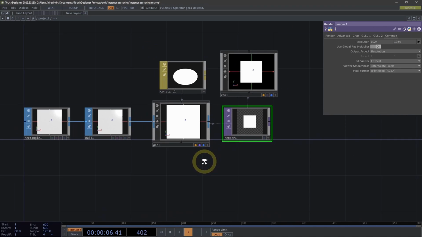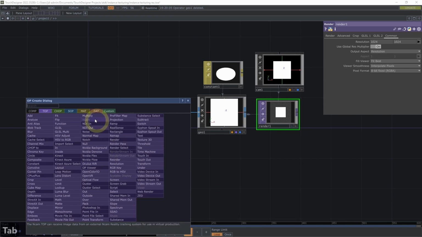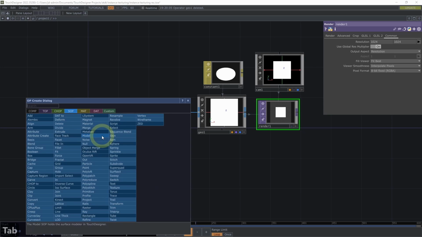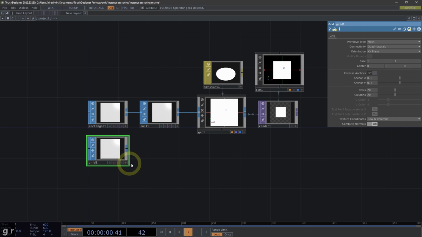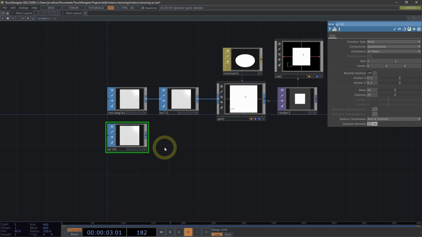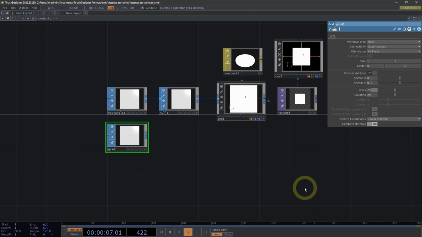Next up, let's grab our SOPs that we'll use for creating our instances. So we're going to use a simple grid SOP. Although we'll be generating just 4 instances for this example, this will allow you to scale things up a bit and have a little bit more flexibility as you're putting this together and experimenting with it on your own. So within the grid SOP, I'm going to do a couple of things. I'm going to set the number of rows and columns to a value of 2 and 2.